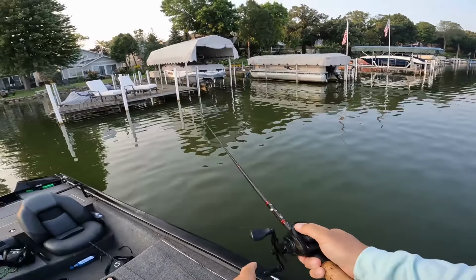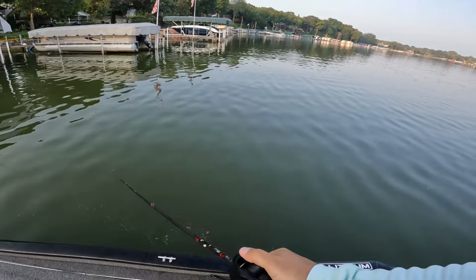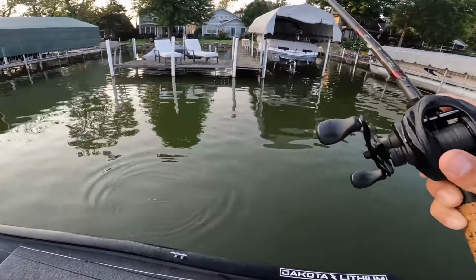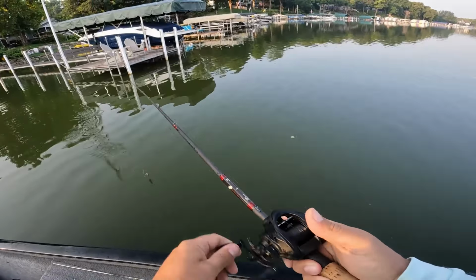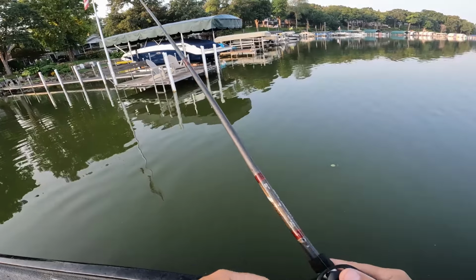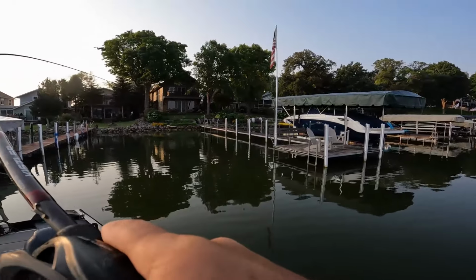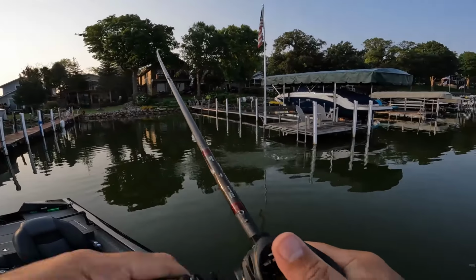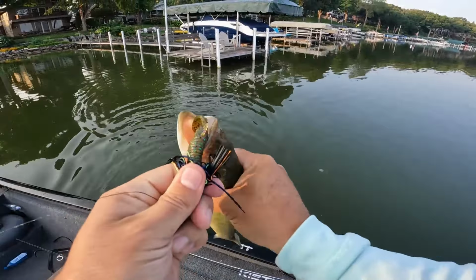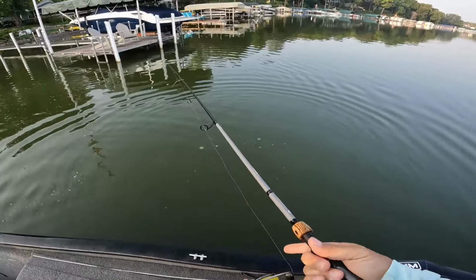Oh, that's a fish. There we go. Little guy came off. Oh, there we go. We got one. Oh, no. That was something though. Bumped. There we go. That's a nice fish right there. Oh, he's got me wrapped up good. Handful of casts in there just for that little guy. Not what we're looking for. Thank you, buddy. That bite was really slow and subtle though.